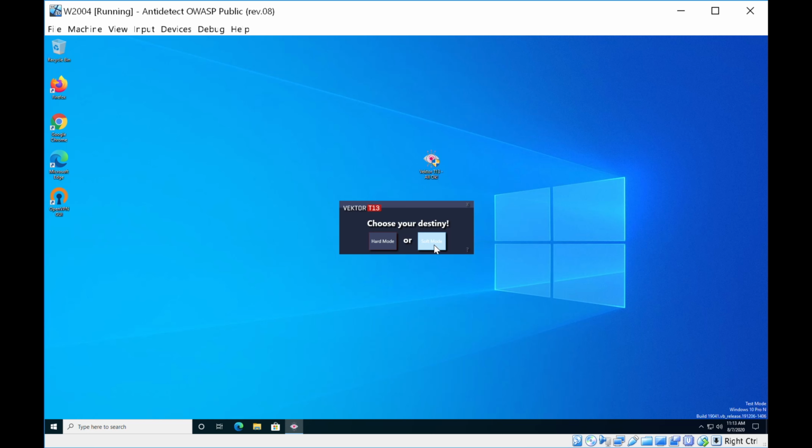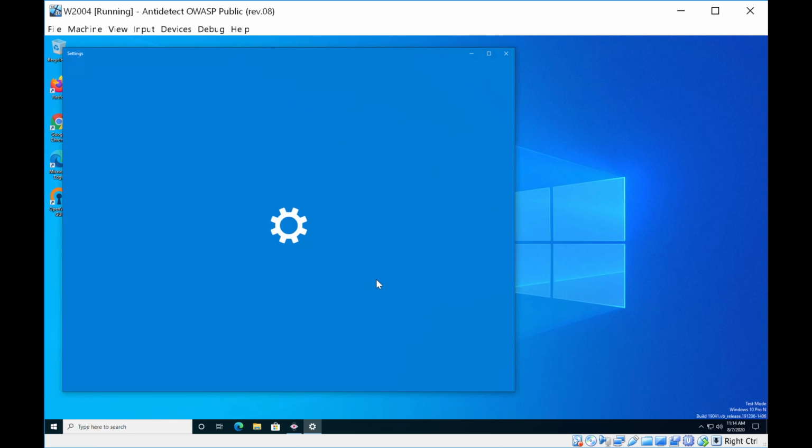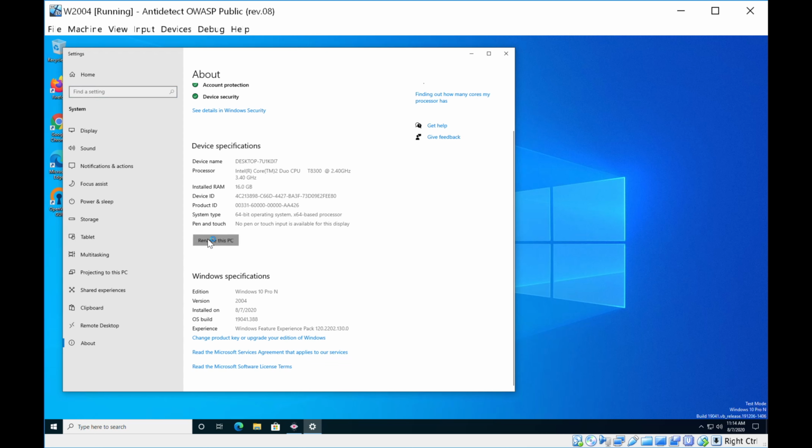On the devices menu you will see your computer, yeah, and you will also see your computer host name.